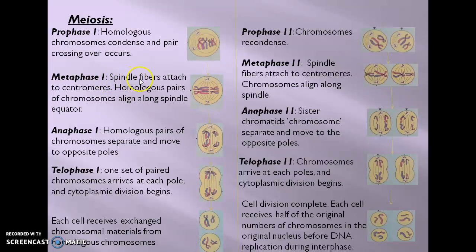And here metaphase 1, we recognize that homologous pairs of chromosomes are aligned in the equator of the cell, and the spindle fibers, as you see, are attached to the centromere of the chromosome. And in anaphase 1, the homologous pair of chromosomes are going apart, and the spindle fibers are pulling them apart towards the poles of the cell. And telophase 1, here we could recognize that the cytoplasm begins to divide. And here in cytokinesis, it gives these two cells.